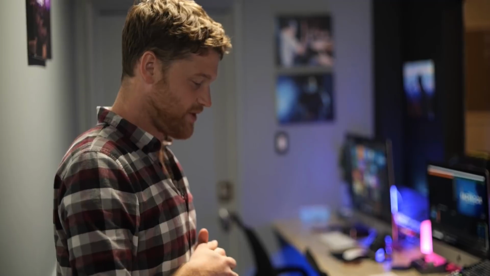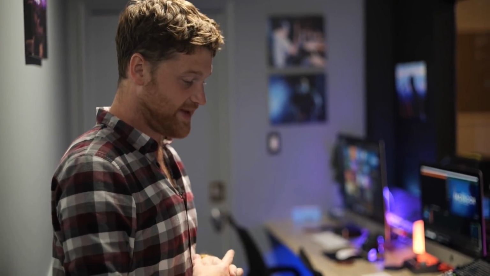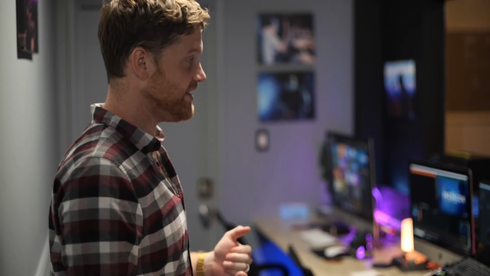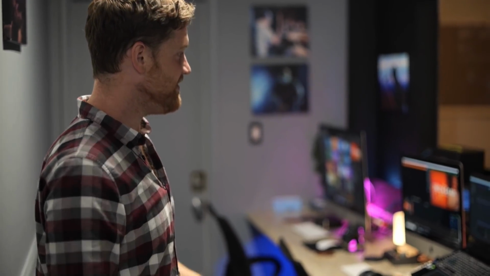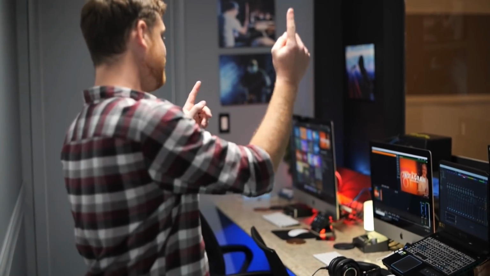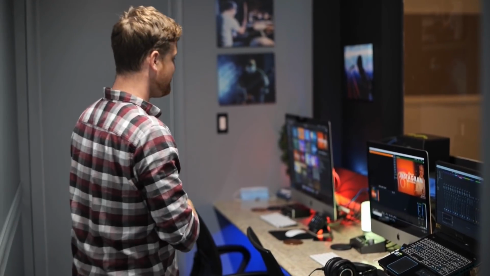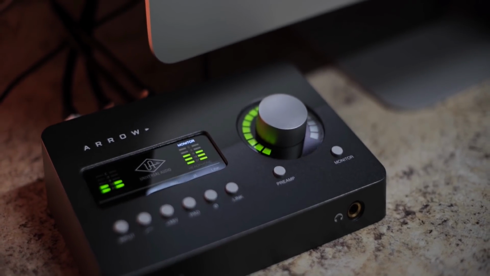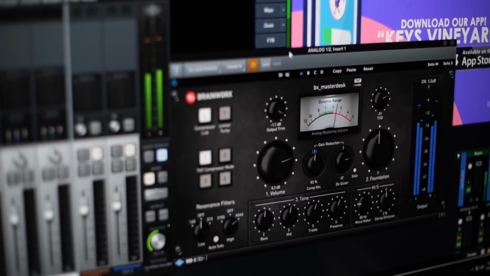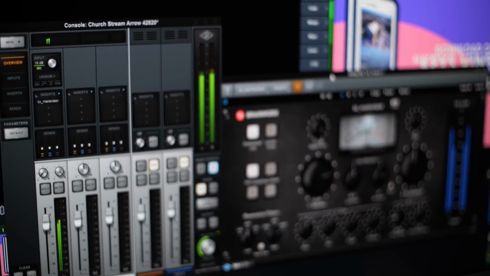We have 3 of those boards. You'll see 2 of them downstairs. We have one up here that's receiving the audio from downstairs. And we send that to Ableton, and Ableton goes into vMix via a UAD Apollo audio interface that lets us run some mastering plugins on that too. So that's the broadcast room.